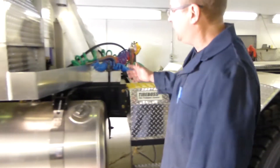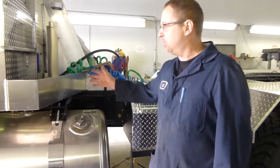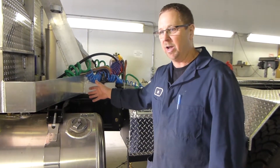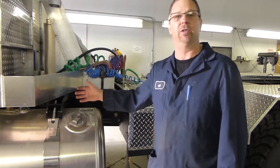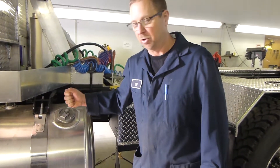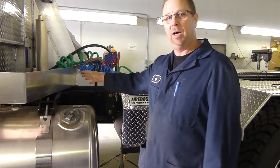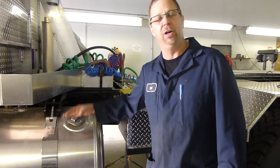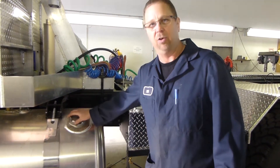Our pressure protection valve is attached to our wet tank, which is generally located in the frame someplace — either on the existing wet tank or a wet tank that we supply if you have an ADIS air dryer system. On this particular vehicle, it's located just under and right behind the fuel tank here, so we'll slide underneath and go to setting all that up.